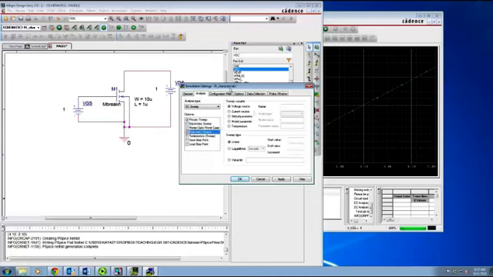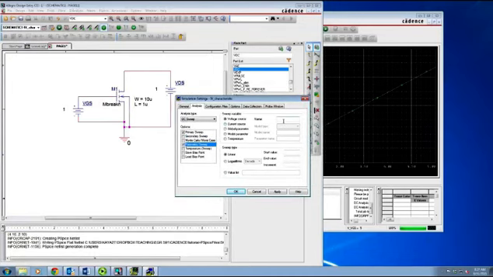The voltage source name this time is going to be VDS. I don't want to do 0.1 volt increments because that's going to be too much. Let's say 0 volts to 5 volts with a 1 volt increment. So that'll be 0, 1, 2, 3, 4, 5, 6 values. Again, this is the parametric sweep, that's the second sweep. You always have to have the primary sweep.